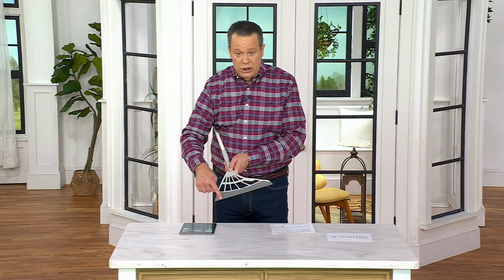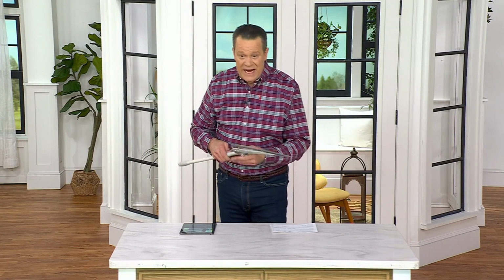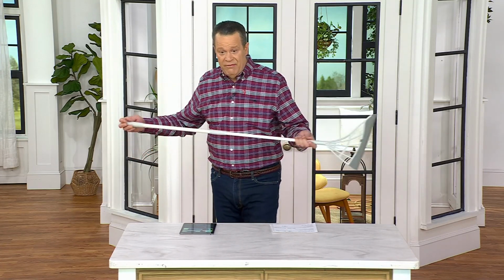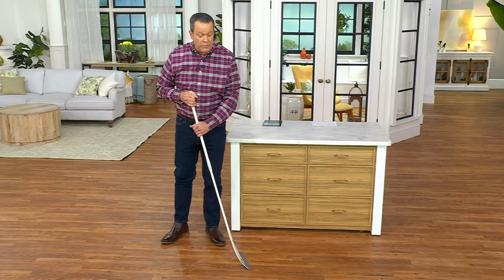This is really remarkable. And since its debut, we have sold over 84,000 Broombis. This comes to you fully assembled and you're ready to go. All you do is telescope it out and then come right around to the front wherever the spills are, and you're going to use it like a regular broom, but it's not going to behave like a regular broom.